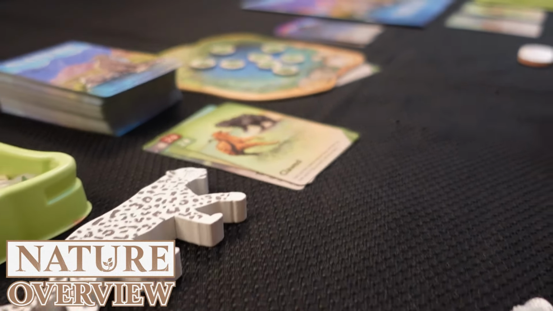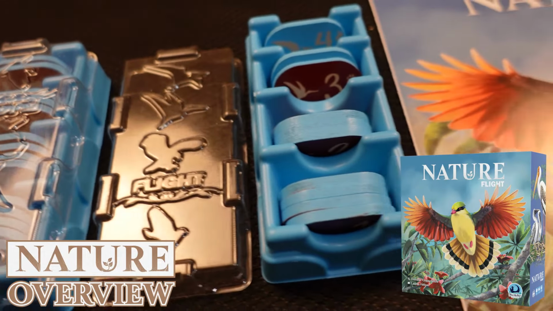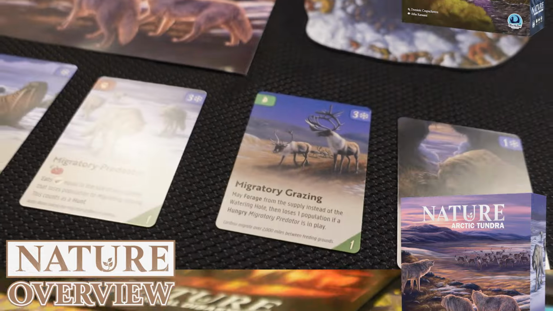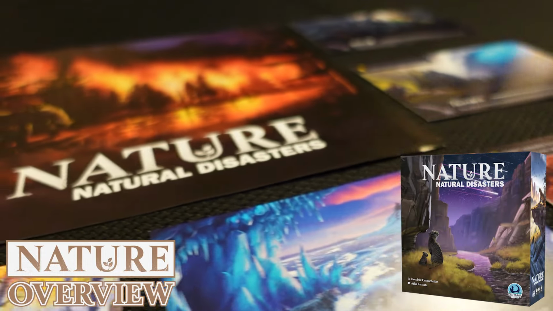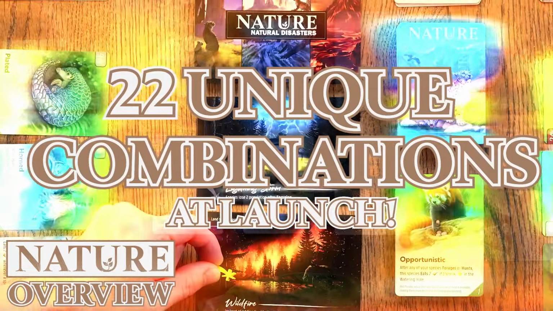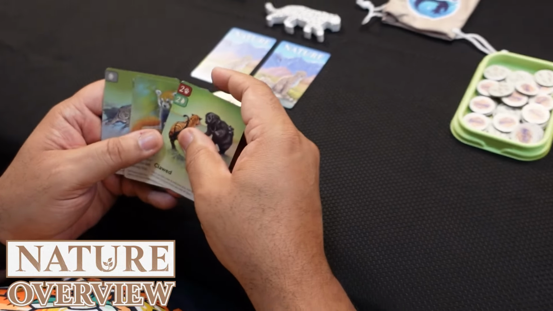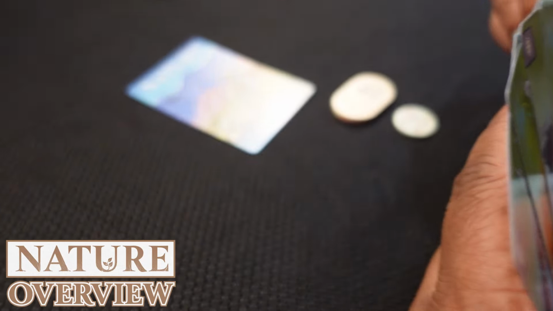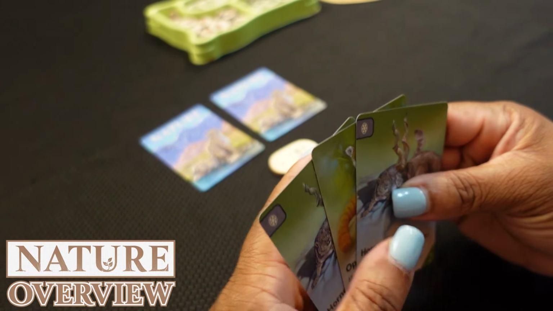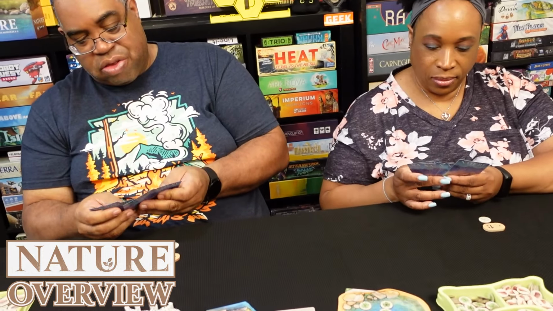Nature comes with 5 modules: Jurassic, Flight, Rainforest, Arctic Tundra, and Natural Disasters. At launch, the Nature game system will support 22 unique configurations of modules. Over the course of the next decade, NorthStar Games will release new modules each year, which will exponentially increase the number of combinations and add to the overall replayability of this crave-worthy game.